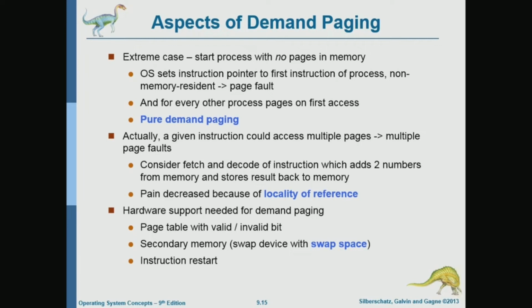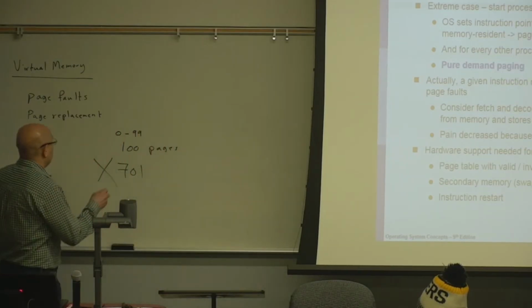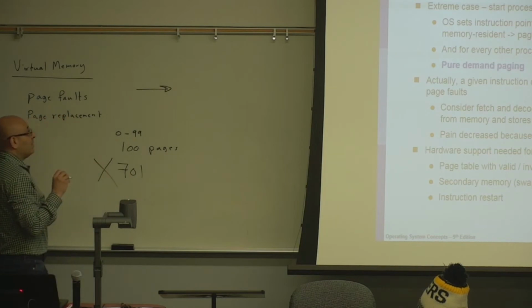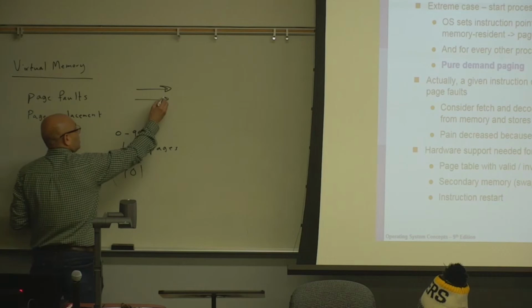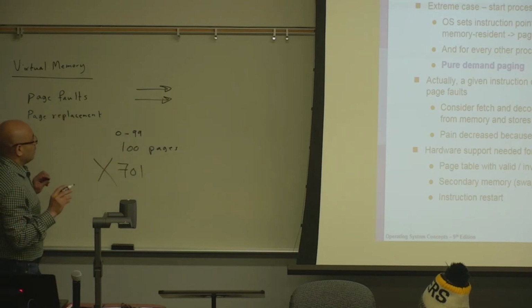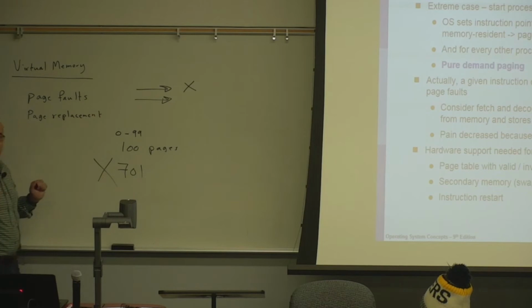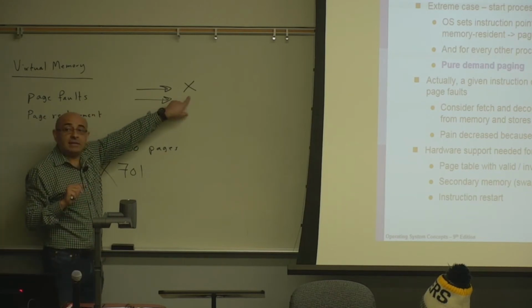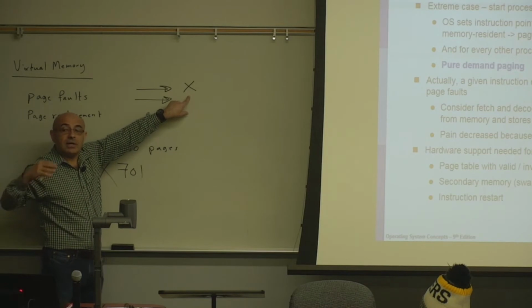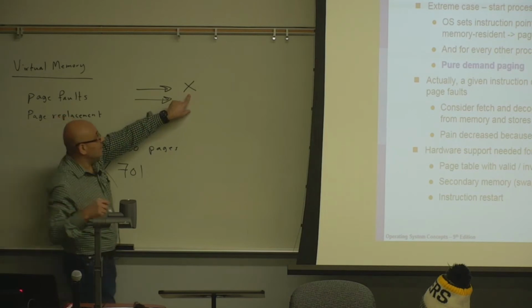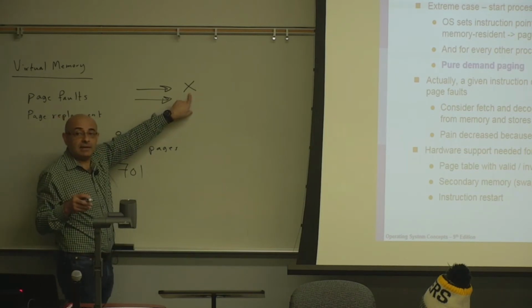Locality, because it means capitalizing on the locality of reference property of programs, or the locality of reference principle: if a program references this location, it's likely to reference adjacent, spatially adjacent locations in the future. That's spatial locality. And temporal locality: if a program references memory location X now, it's likely to reference X again in the near future. So temporal is adjacency in time. If I'm referencing X now, I'm likely to reference X again in the near future.